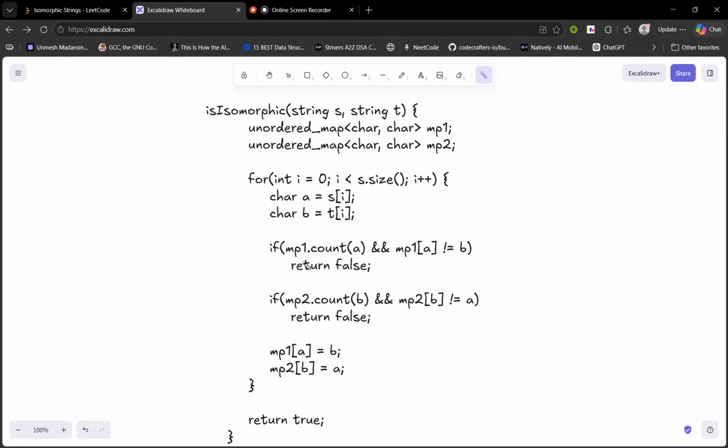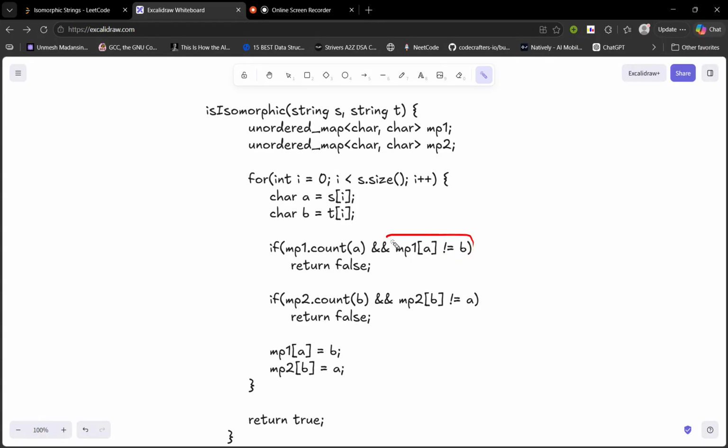So now firstly let us consider this exists. So this returns 1, and this is the key. So count looks for the key. So the key exists. Now mp1[a] not equal to b.